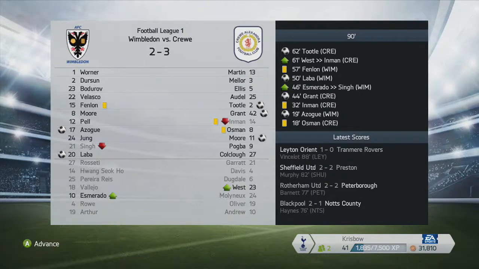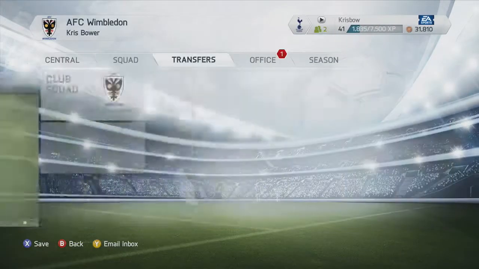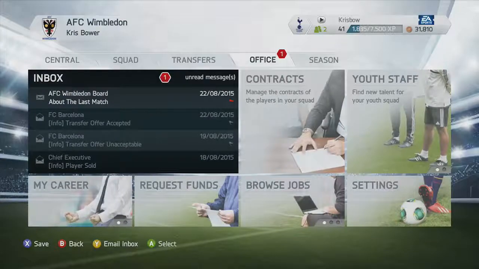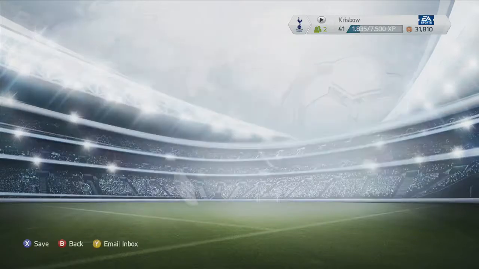So, Crewe went 1-0 up and we got it back to 1-1. Grant put them 2-1 up, we got it back to 2-2. So we were never ahead in that game. Always chasing. Not the greatest. And I bet the board have got something to say about the last match. AFC Wimbledon. After yesterday's disappointing result, the board feels it important to encourage you to experiment with the team dynamics and find a way to improve our outcome in the next match.